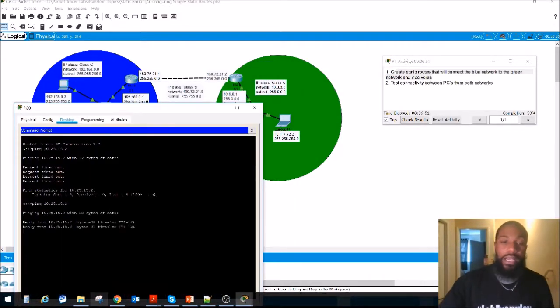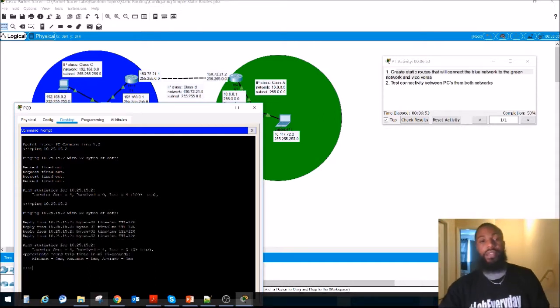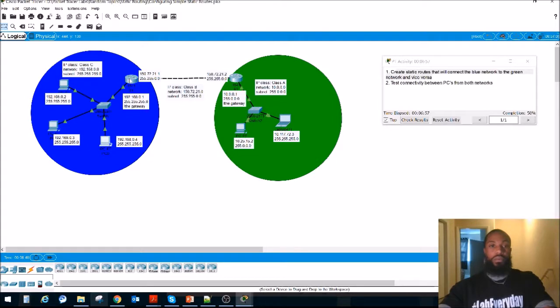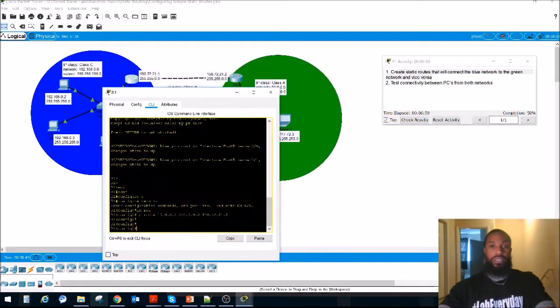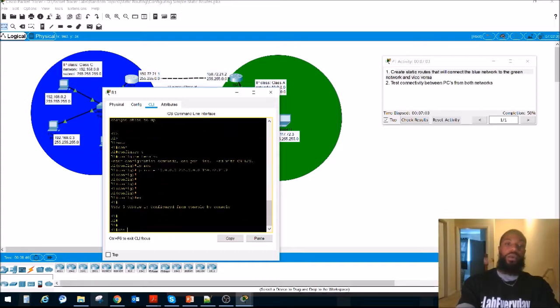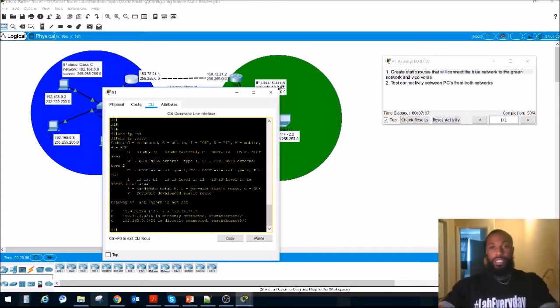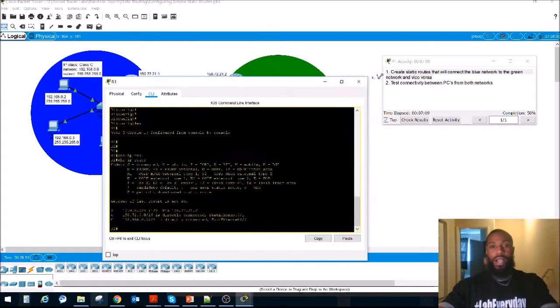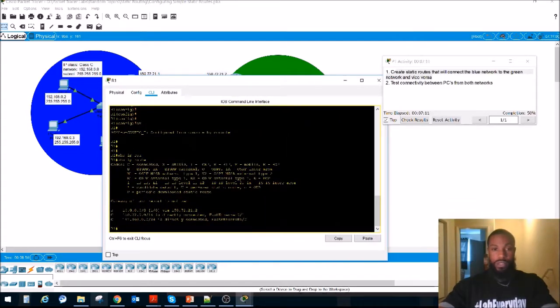Pinging, yeah, we got a reply. I guess I must have done the grading wrong. Let's go ahead and take a look at our routing table on this guy. I guess I didn't show y'all at the beginning, the first time, the routing table when it doesn't have the route. But anyways, we verify with show IP route. Notice what it says to get to the 10.0 network.